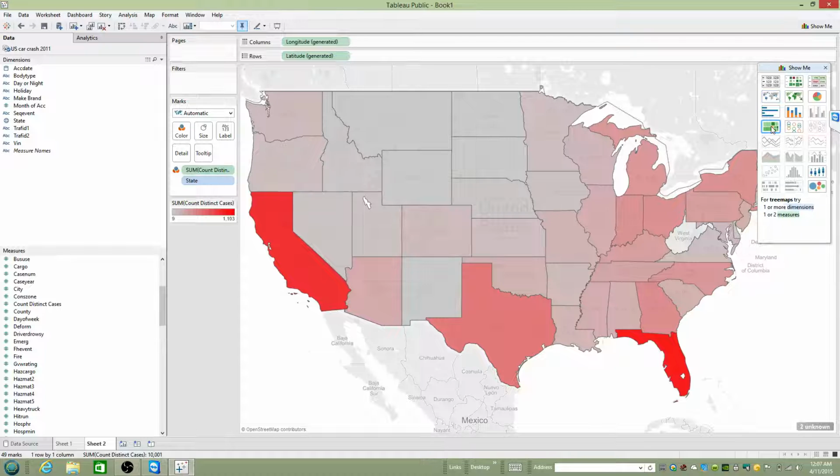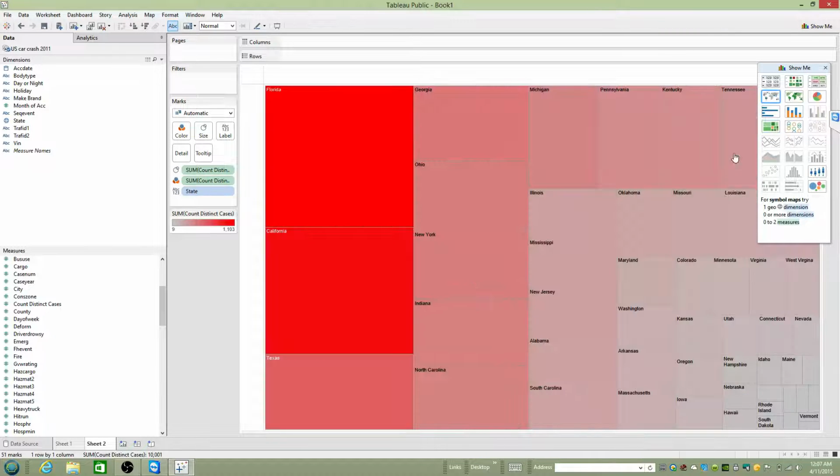And one other thing we can try is, we can also try tree map. Let's see this. Look at this. All I did was just click on tree map, and how it helps me is, this feature tells me, okay, for the attributes and the metrics you have, what are the different maps that are applicable, right? And I just selected the tree map. This also is a very nice way of representing data. You have the biggest squares here, and all the way it goes down to the smallest squares, right? So this is a nice thing about Tableau.